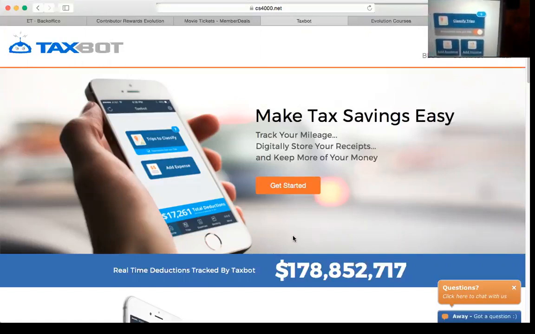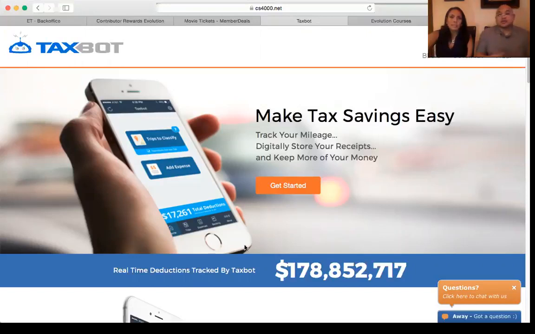So you could track your mileage and also save your receipts. Say you're meeting with a client, they want to meet you to take a look at how to become a travel agent, right? Say you buy dinner or lunch, or maybe a couple of drinks, whatever you spend during that business meeting, you take a picture of the receipt on this TaxBot app, and it is a 100% tax deduction, okay?